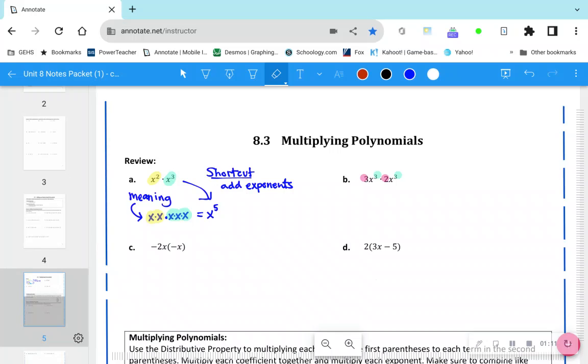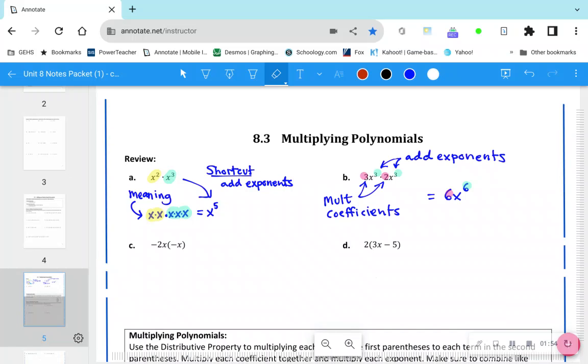On the next example, example B, we're introducing these front numbers called coefficients. We're multiplying the 3 and the 2, but we're also multiplying the x to the third and the other x to the third. So we're going to start out with the answer, and then it's color-coded here. I'm going to show you how I got each part of this answer. You multiply the coefficients, and you add the exponents like the last problem. So that 3 times 2 that's in pink there, that's where I got the 6, but the exponents get added up, 3 plus 3, to give a sixth power. That's the green one.